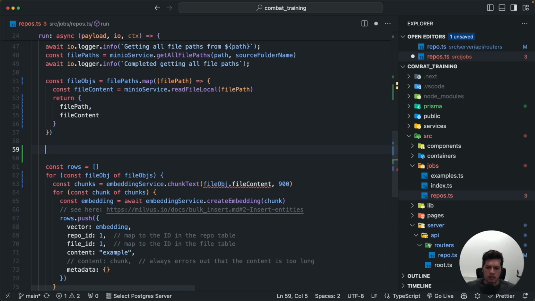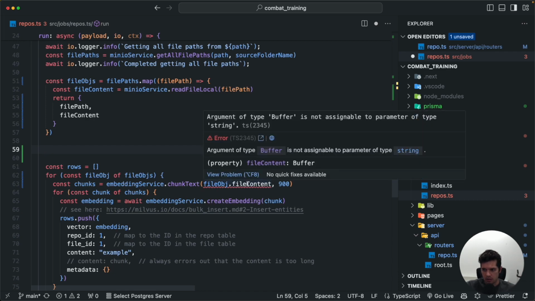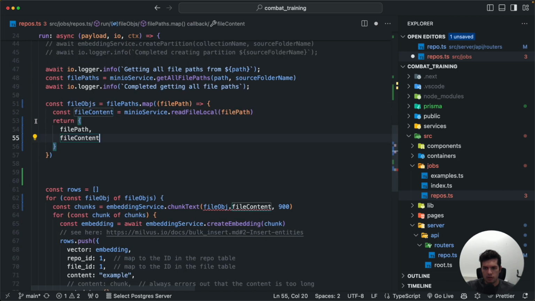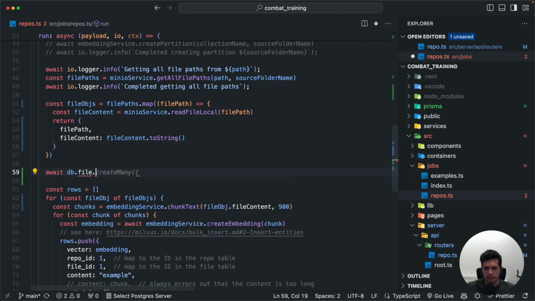But then over here, I wonder why this is complaining. It's file content toString. There we go. Then over here, I can create the file objects for the database, right? So I can say db.file create many, okay?